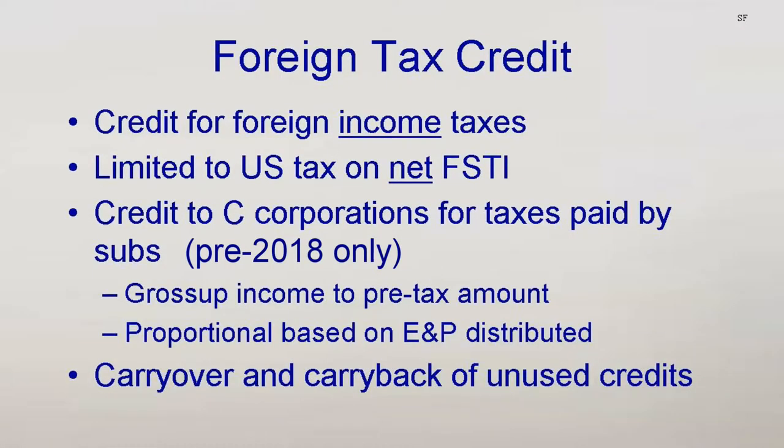Most countries tax income earned in their country. This leads to the potential that a resident of one country must pay tax on the same income to two countries. To mitigate this, residents and citizens are allowed a credit against federal income tax for foreign income taxes paid or accrued. Accrued means the liability to pay the tax has become fixed and the amount can be reasonably determined.